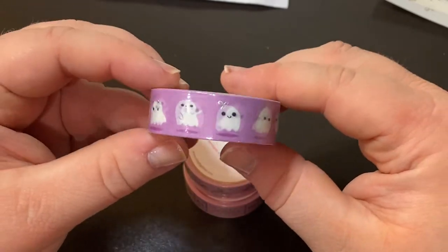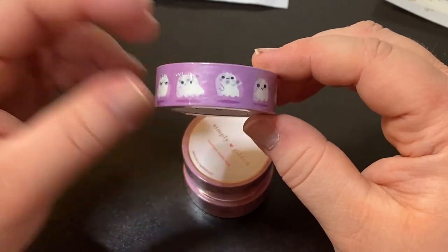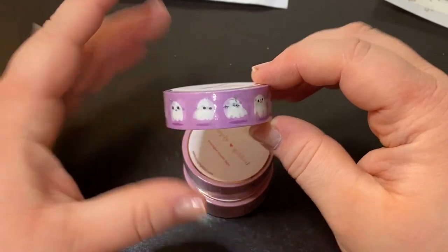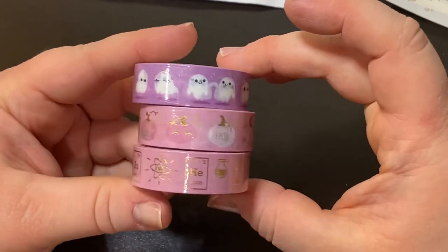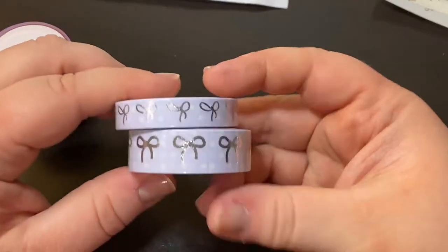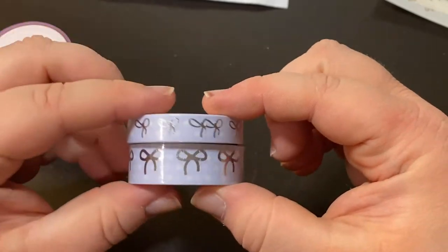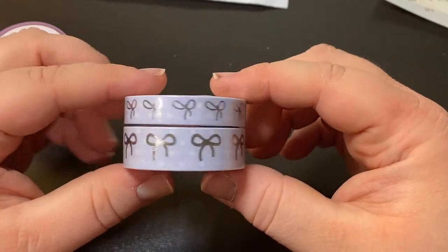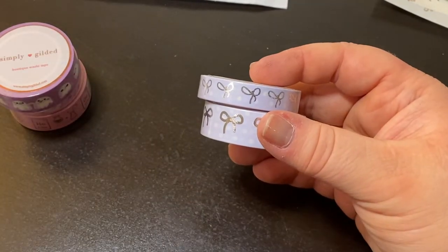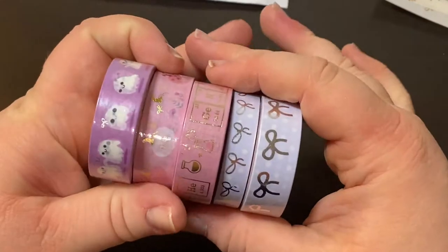And then I picked up the Ghost Friends 3.0 on the lilac. The ones in the past have been on a really, really light purple, and I feel like you could barely even see the ghosts. So I thought I would give this one a try. I don't know. We'll see. It's so cute. And then this was in the Last Chance section, like I said. And this is the purple and white polka dot with silver foil. Did I need this? Of course not. Do I have it now? Sure do. Yeah, so there you go. Okay, lots of pink and purple this order.